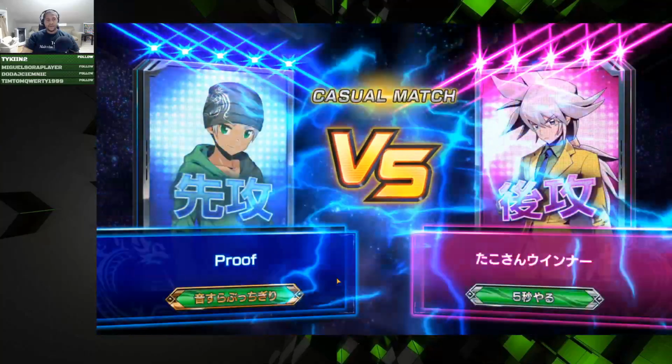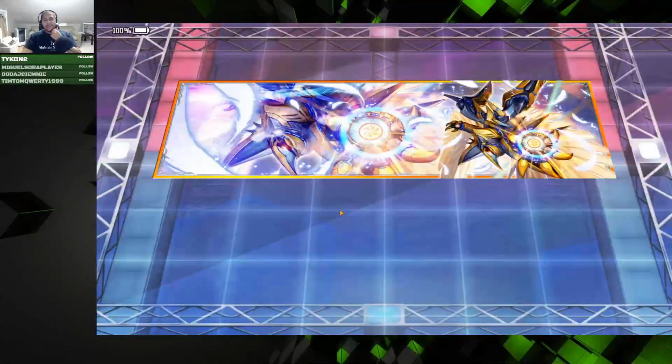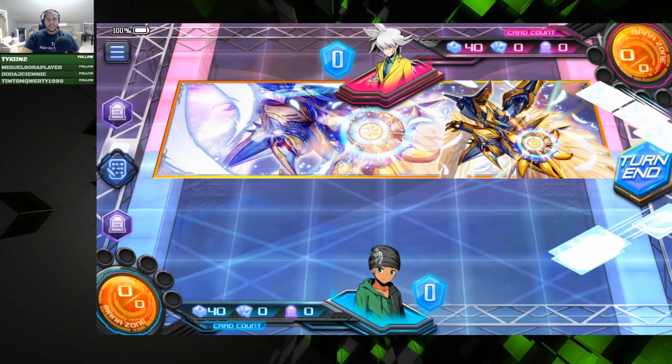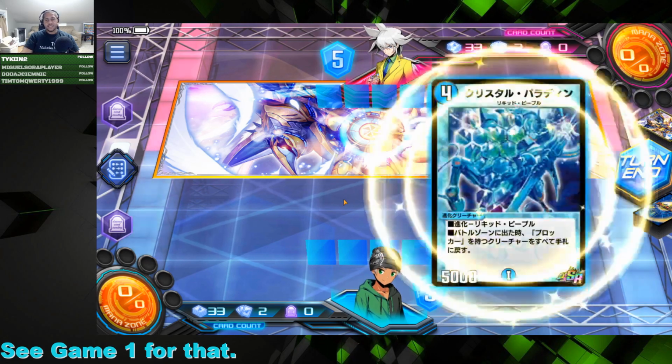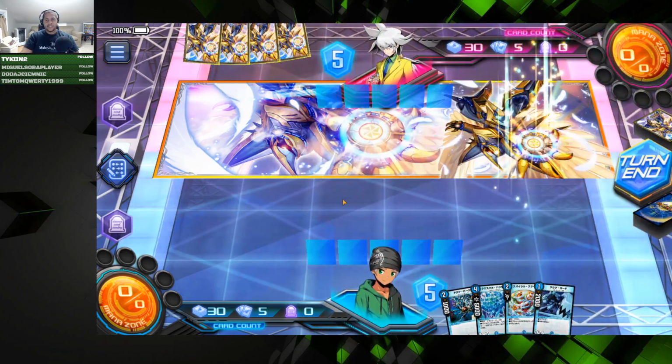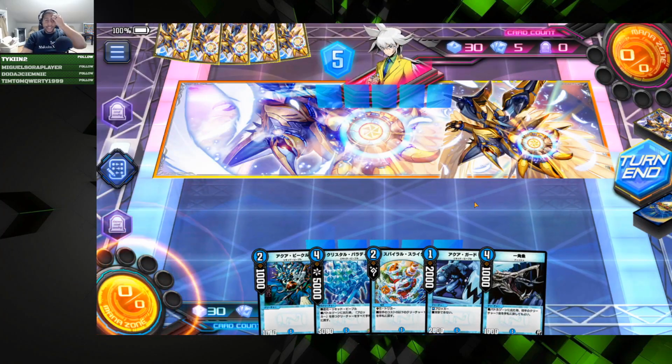All right, we're going first. That's good. I'll explain next game how I can tell who's going first or second, but it's based off the symbols on your avatar picture. All right, this is a pretty good hand. I don't know what I want to play as mana.